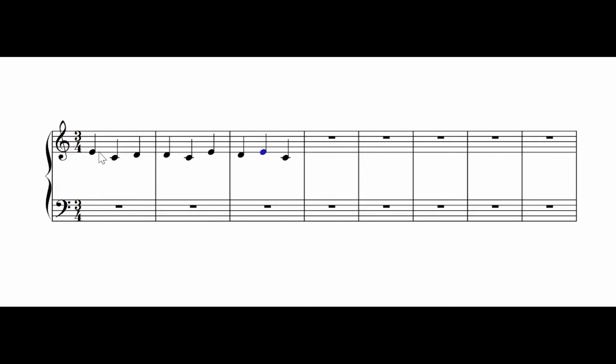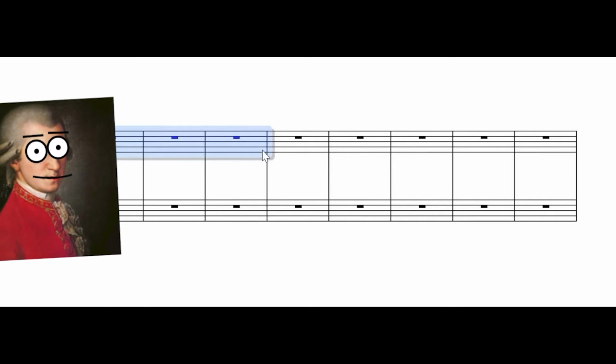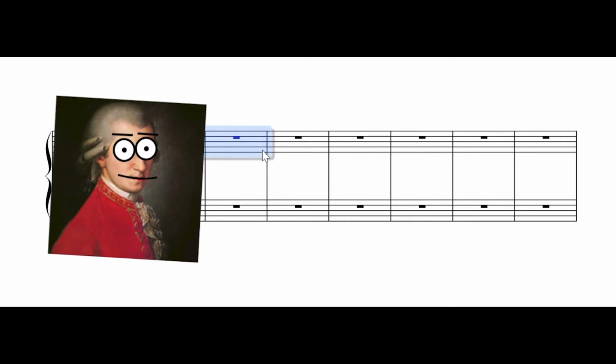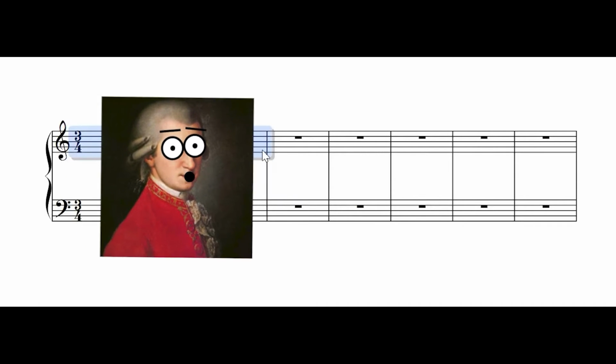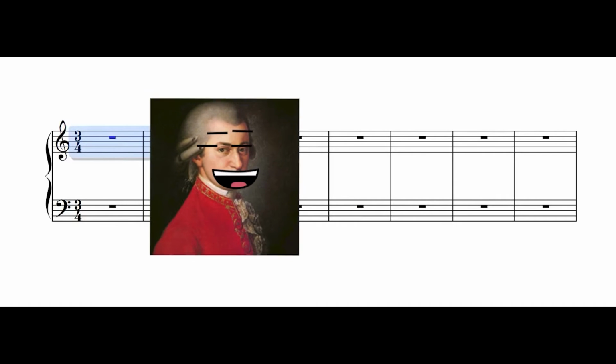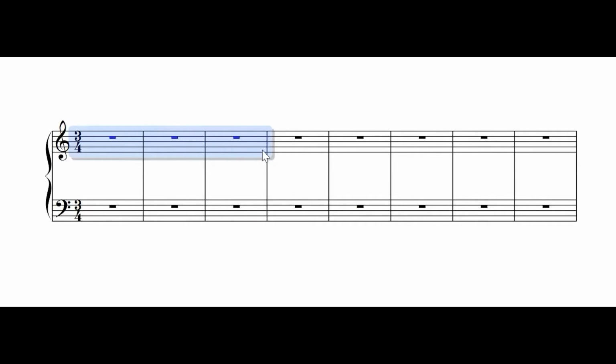So already we have all these things that we've created from just that very small melodic idea. So let's see if we can put them together into something that makes a little bit more sense than just one building block, right? We need to start building our tower. So what we need to get to is a phrase. Ooh, a phrase is like a musical sentence. It contains one complete musical thought. Okay, Mozart, yeah, that's pretty close, I think. So we're looking to try and create a complete thought.